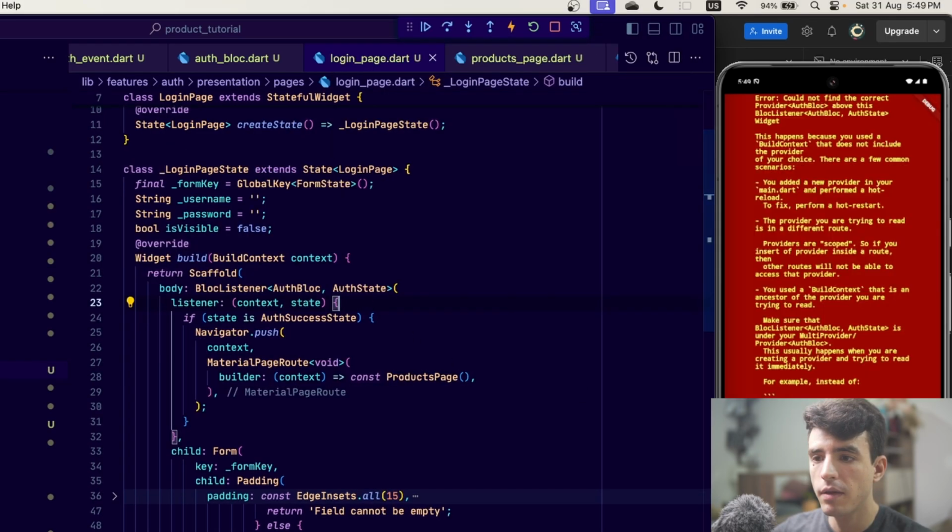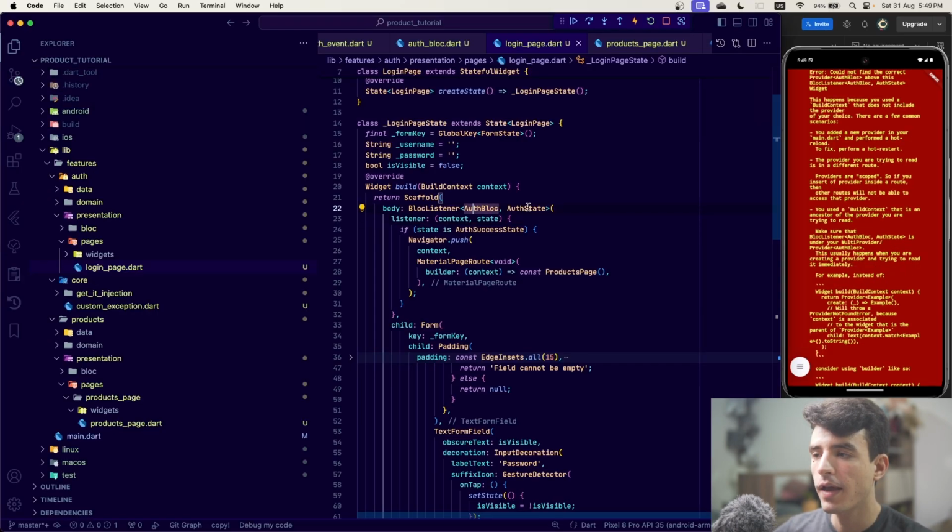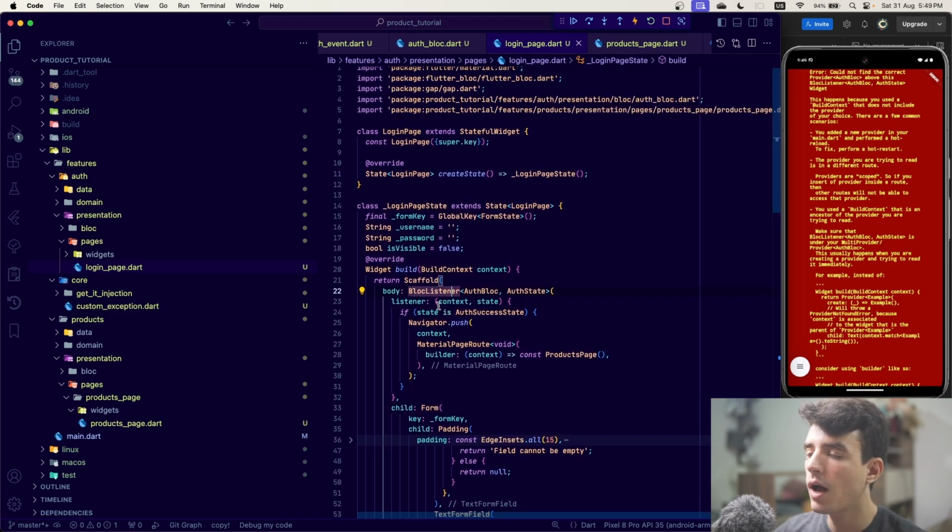Let me update this. Oh yeah, now we have to provide the bloc, right? What's going on here, this error is: could not find the correct provider AuthBloc above this BlocListener. So what bloc does is it's looking for the bloc above, in the widget tree. Since we're not providing the AuthBloc, it can't listen to anything.